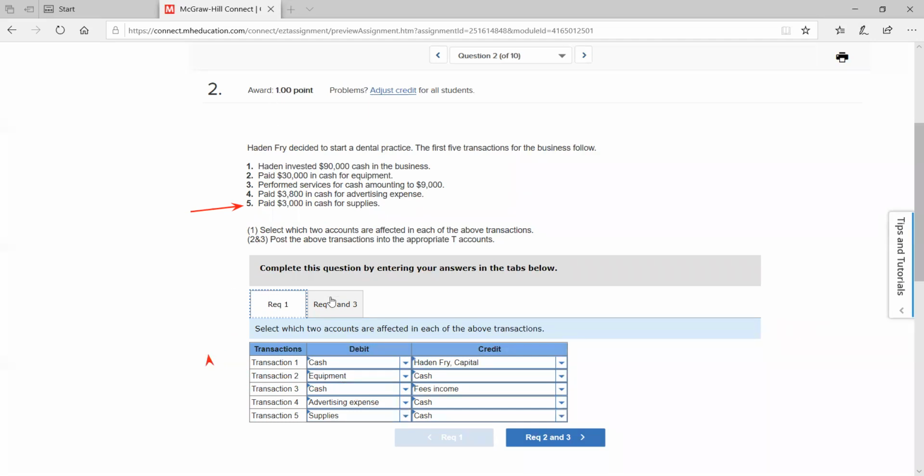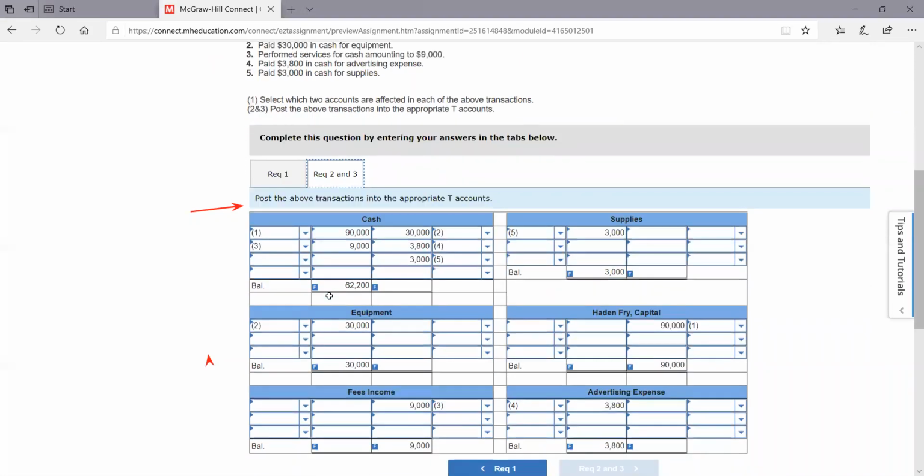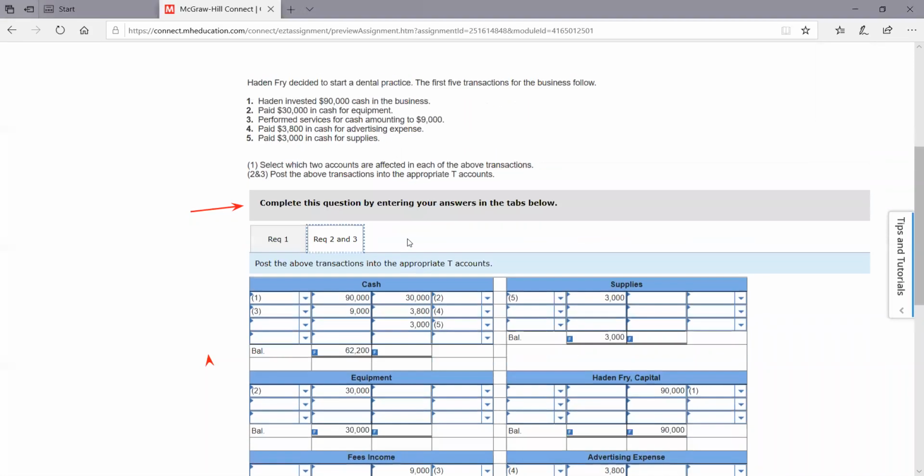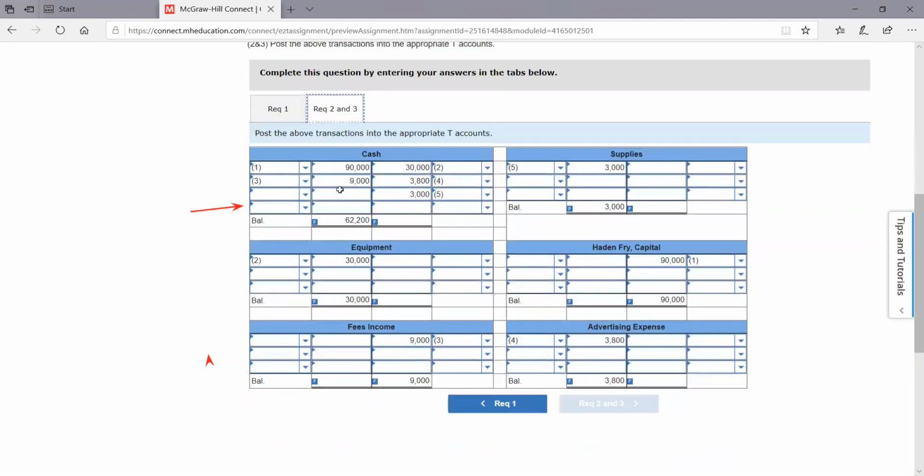Then when you look at the T accounts, you can see where all the different debits and credits ended up. They labeled them, so you can trace the transactions. The first one is your cash investment. There's the 90, that's the debit, and notice the credit offset on capital. On the second one, you had equipment. There's the $30,000 debit, and it looks like they paid for that with cash, so there's the credit to cash.